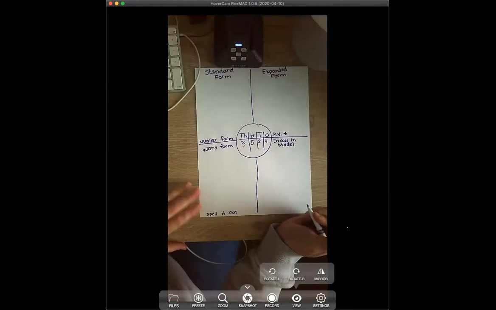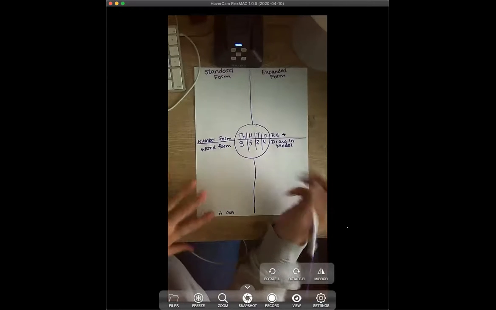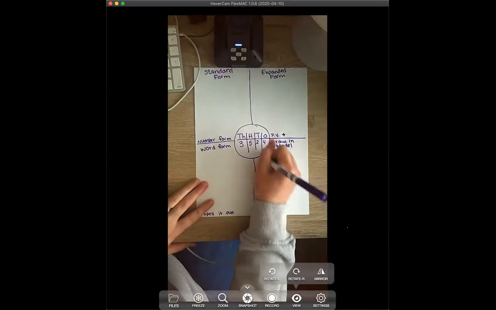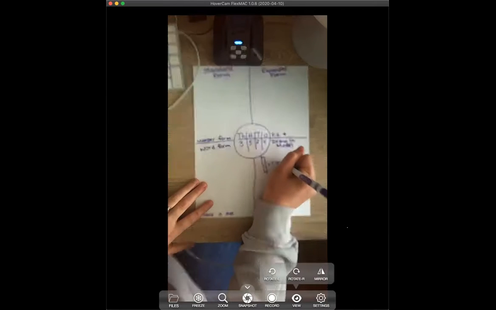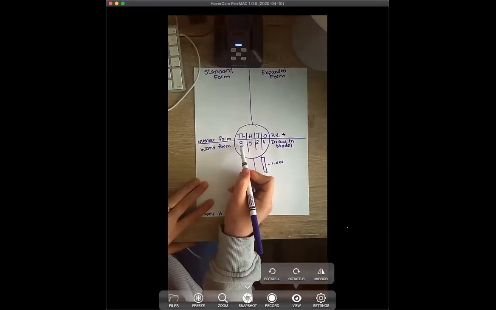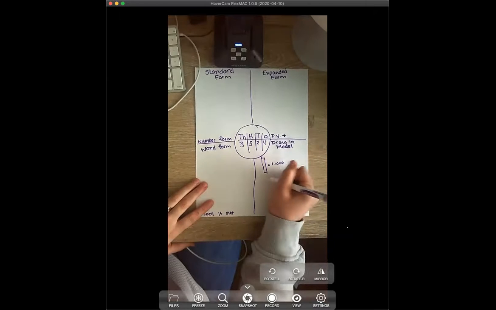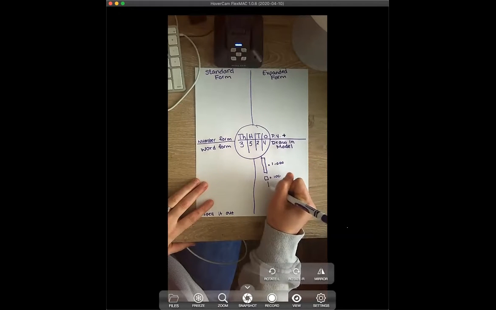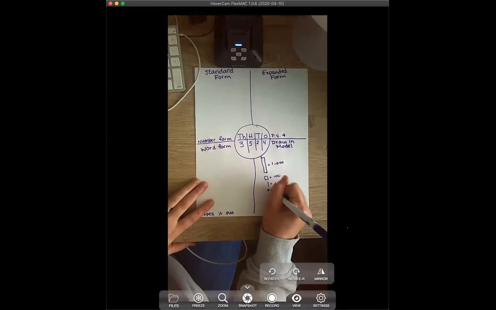So there's a certain way that they are to decode it. 1,000 is a long rectangle. So they would probably need to have more than one. A square is equal to 100. A line is equal to 10. And a circle is equal to 1.